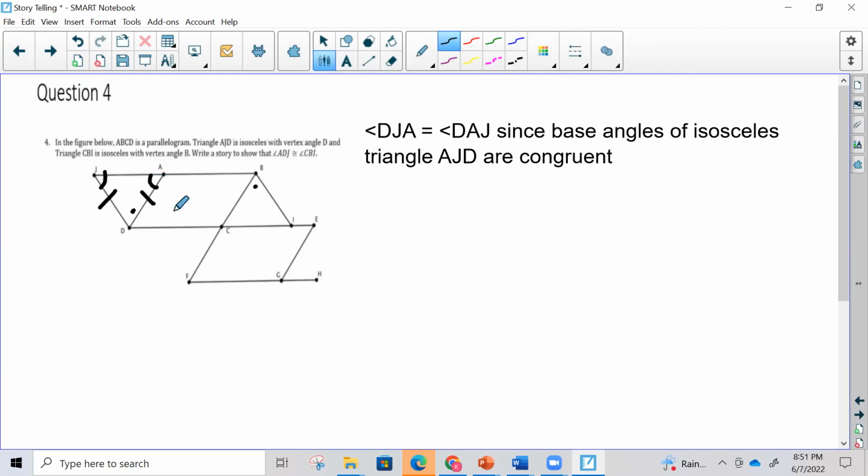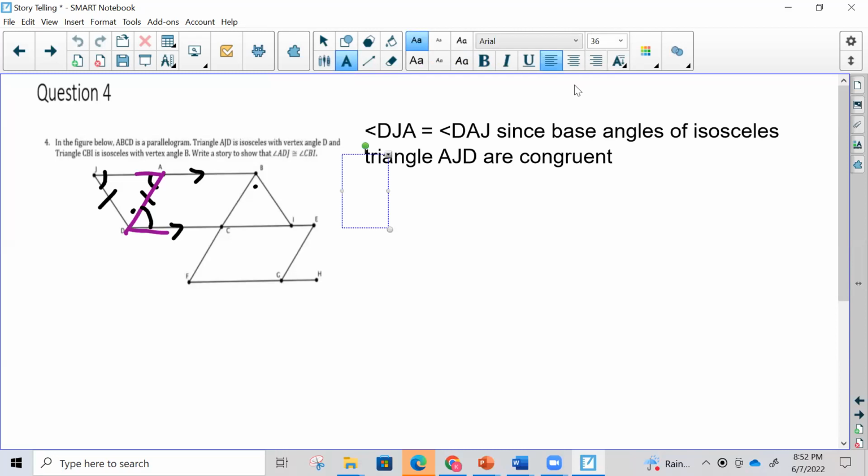Okay, so I know that. And I want to be able to work my way over and get to angles in this triangle. So I know that because we have a parallelogram, AB is parallel to DC. And therefore, I know if I think about it, this AB is like this transversal. And therefore, I have these angles which are alternate interior. And so they are also equal. So we can add that and say that next.